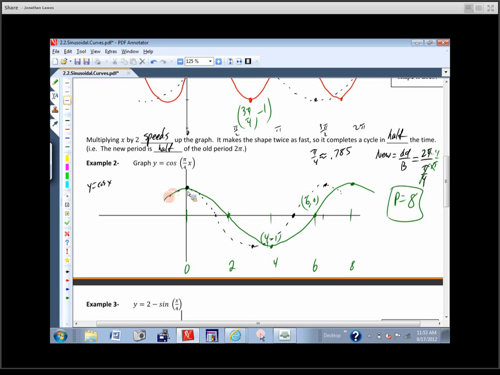And then I'm going to ask you to look at this for just a second. Does the green graph look like a horizontal stretch of the black dotted graph? Stretched out just a little bit, right? Slowed that cycling down just a tad. It normally gets done here. We're going to get done here. Okay, does that look okay? Can you see how this period, why I call it a period change factor? That's all that number does. It either speeds it up and shrinks the period, or it slows it down and stretches the period out. Okay, any questions?